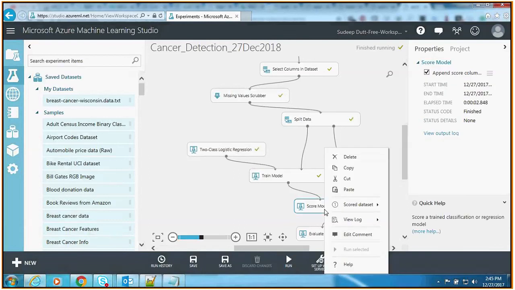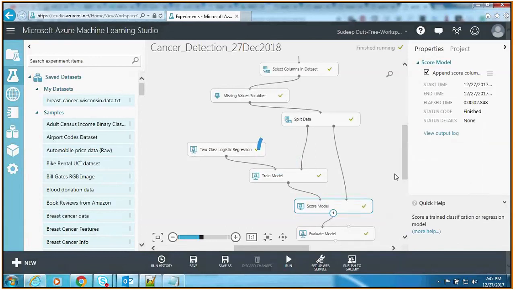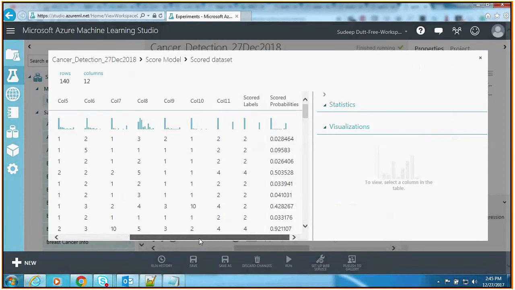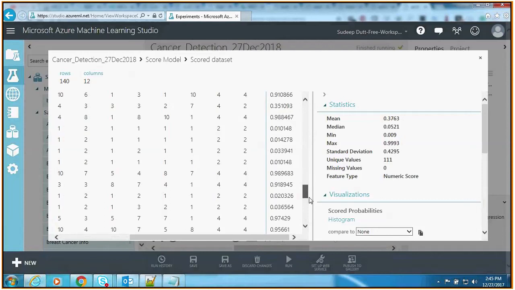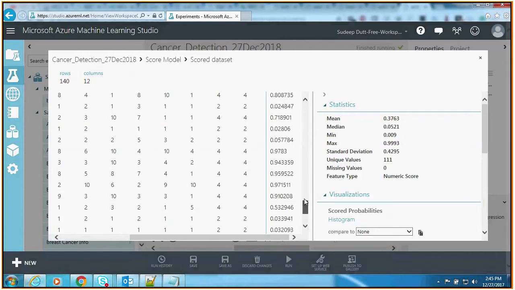So we'll see a couple of data here. So scored model, visualize. Right, so if you see here, the scored label, that is the final result, and the corresponding scored probabilities have been calculated. Okay, and this is what he was showing in the demo, right? So we have that particular information here.